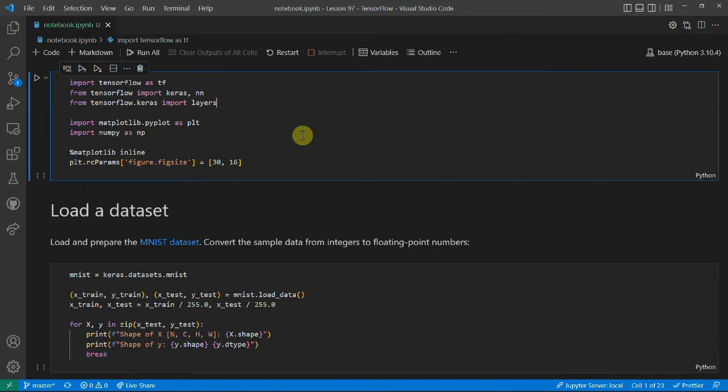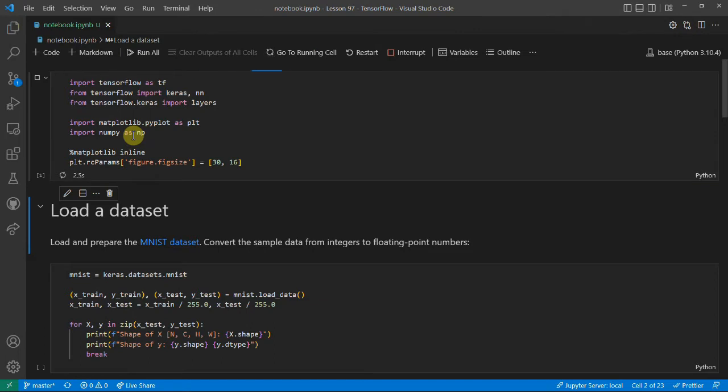We're going to start by importing everything, and you can see that TensorFlow is almost synonymous with Keras, which is a large part of TensorFlow, and we've also got some other libraries for other things.